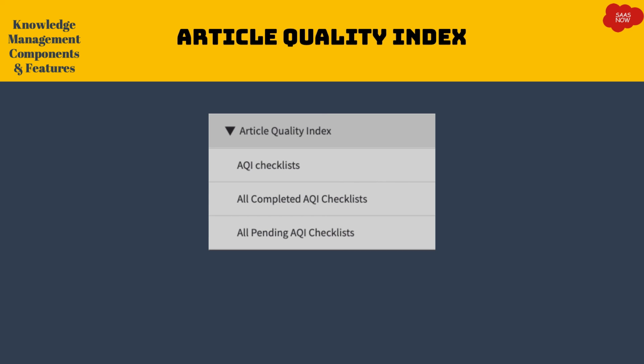Article quality index. There is a module in the ServiceNow knowledge application called Article Quality Index, where you can manage the quality of articles. The AQI helps maintain consistent quality of knowledge articles attached to a knowledge base, where articles are written by various authors. Users with the knowledge admin role create a checklist to assess the quality of articles.